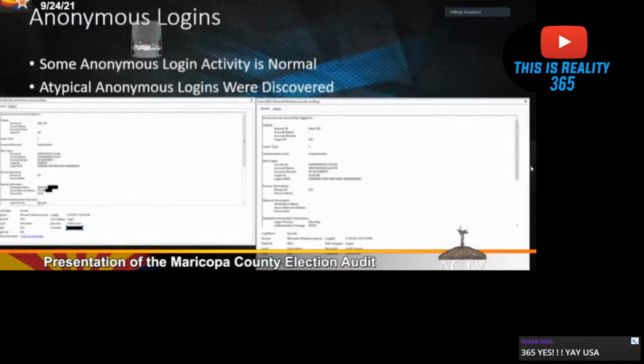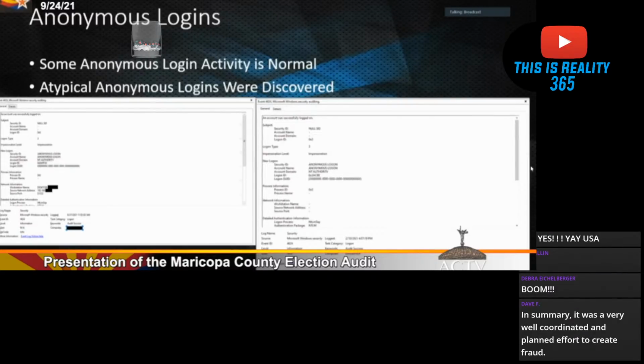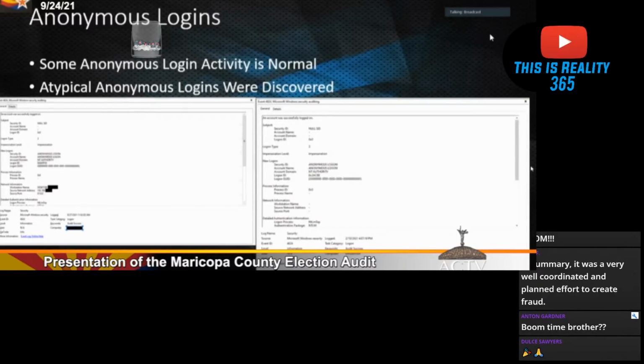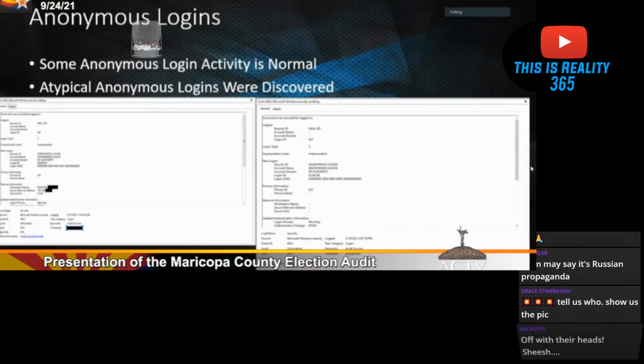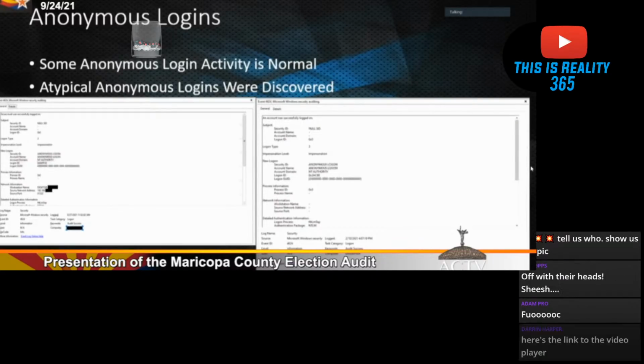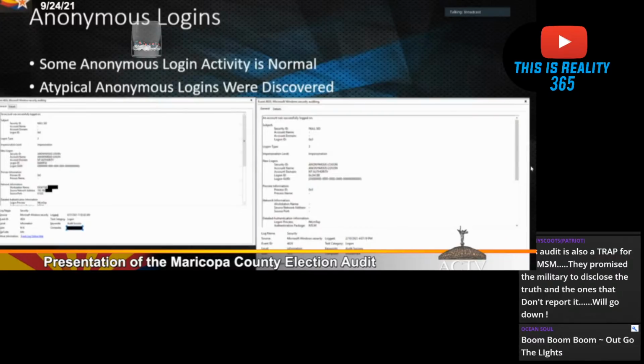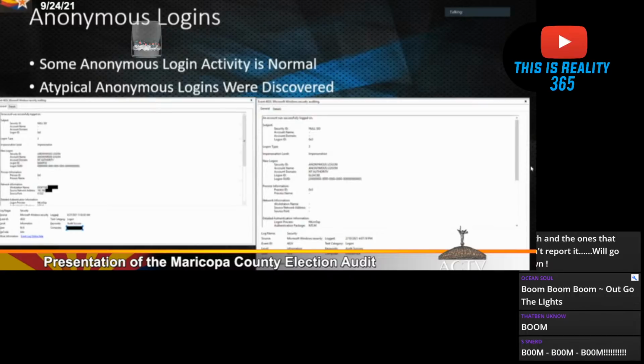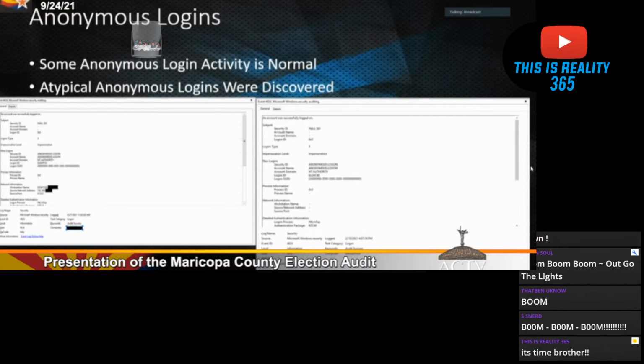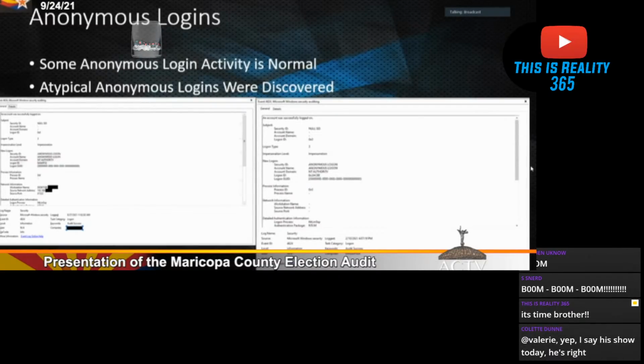Okay, I'd like to talk a little bit about anonymous logins. Now, anonymous login entries are common in the Windows operating system. They're most common when used in conjunction with accessing Windows shares, SMB shares, file shares, etc. But there's a pattern to that functionality inside of the log files. And you'll see on the left there that is a normal anonymous login activity accessing an SMB share.